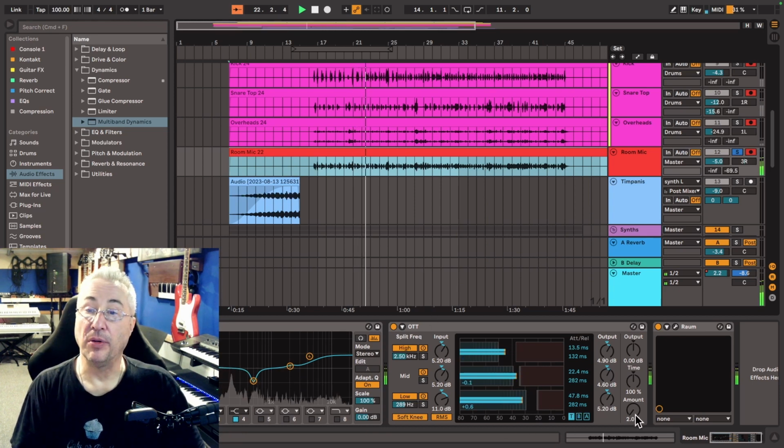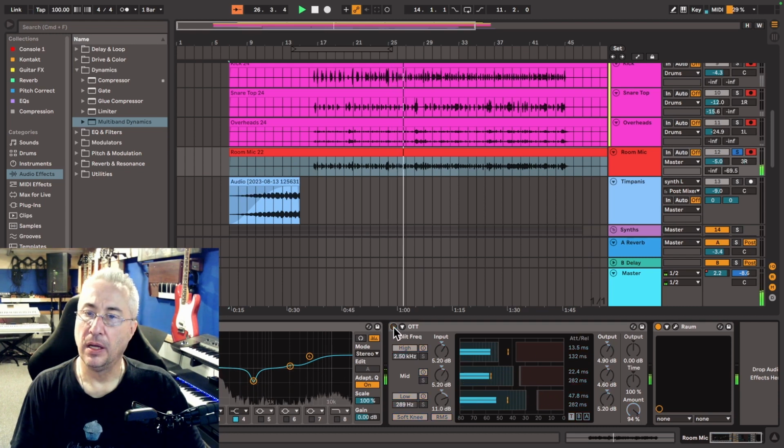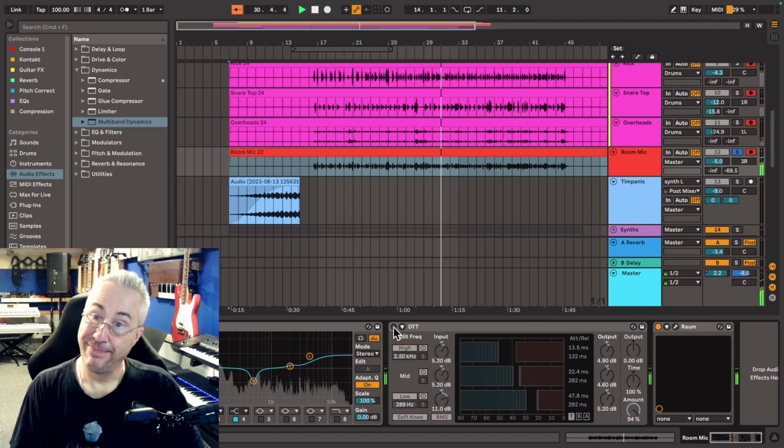Okay, let me blend in the OTT. Off. On. Off. Now that trick that you saw where I'm only applying it to the room mic, that's where I tend to get the best effect from using something like multiband dynamics. Weirdly, not on the kit itself, but the room mic.